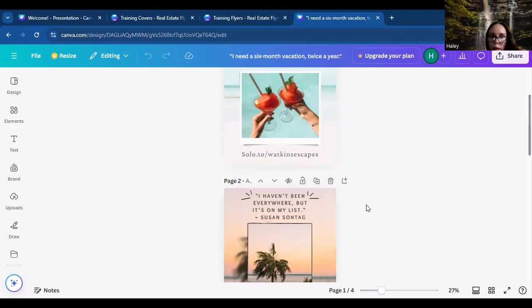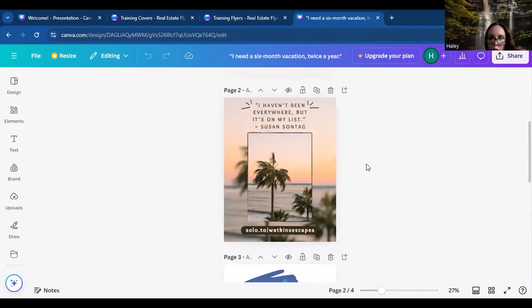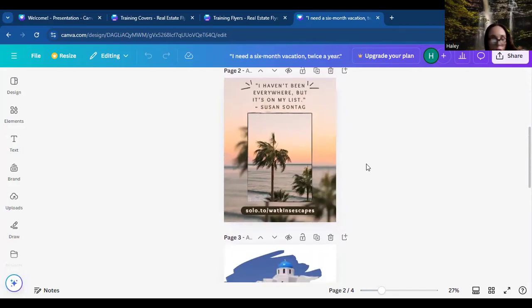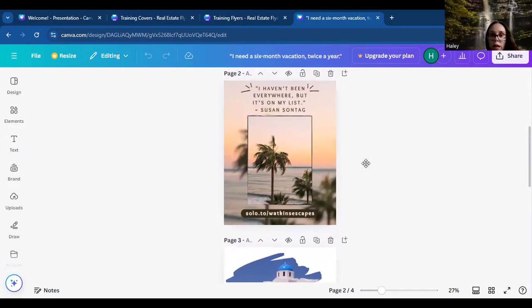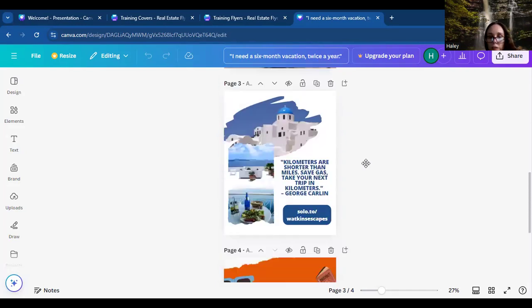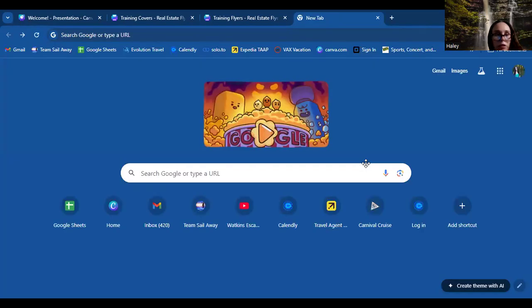And I would definitely brand all of them. If you don't have a phone number, email, or QR code, or any of those things that Mark mentioned, definitely put your logo or your name, something on it that brands it to you, because people are going to share these all over Facebook. If you're not branding it towards your business, they won't know where it came from or where they could go to find out more. So I've got these little quotes.